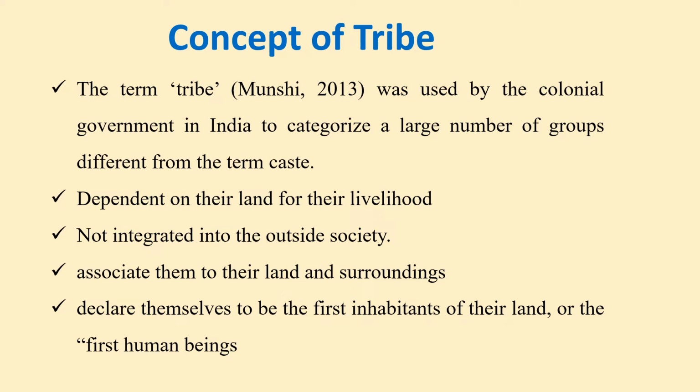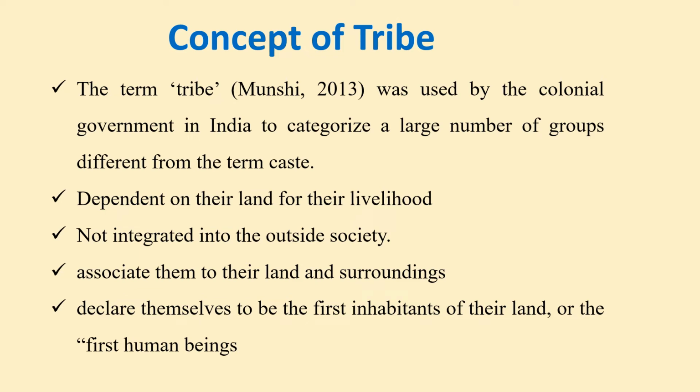According to Munshi, the term tribe was used by the colonial government in India to categorize a large number of groups different from the term caste. So we all know the social structure in the Indian system is predominantly the caste system. So the colonial governments in India, in order to differentiate from this caste, gave this term tribe.